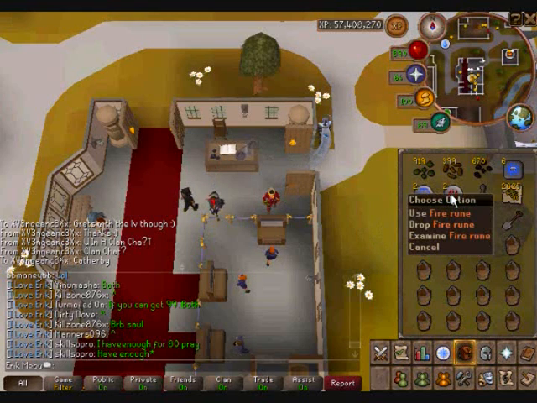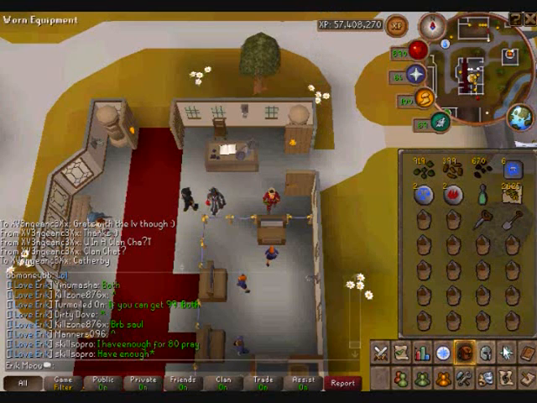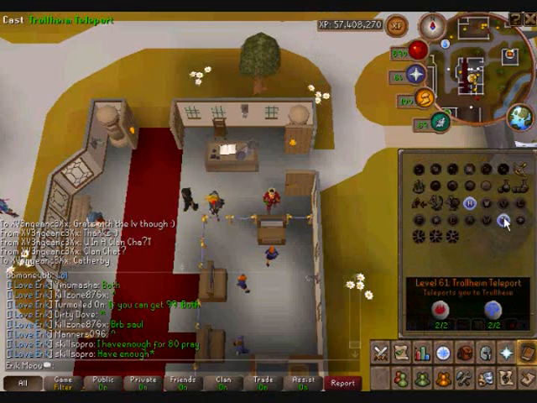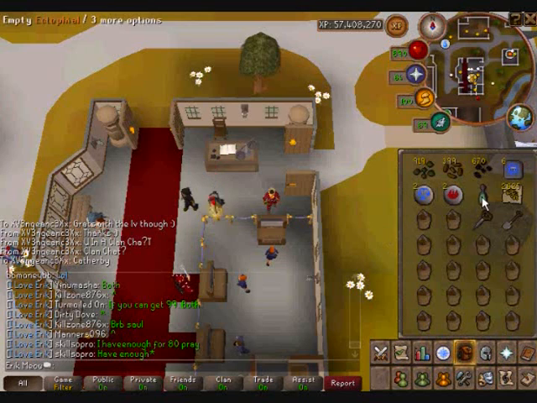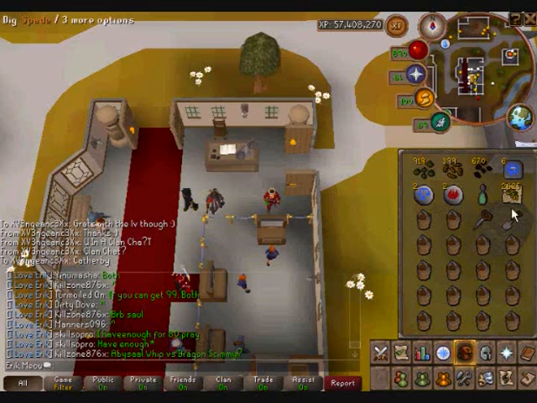Yeah, 2 law runes, 2 fire runes, which you definitely need for Trollheim teleport. You can do that after you do the quest. It's My Arm's Big Adventure, which lets you farm in that patch there. Let's get the Ectophial from Ghosts Ahoy. Lets me quickly get to that farming patch too, out at Port Phasmatys.